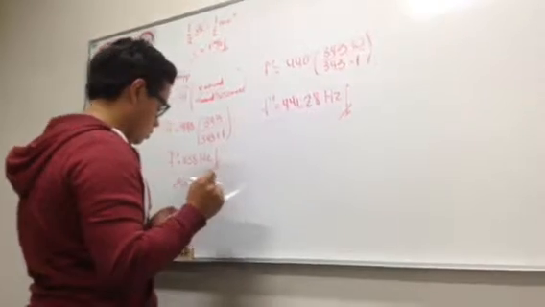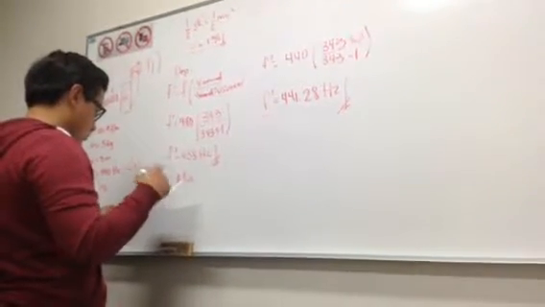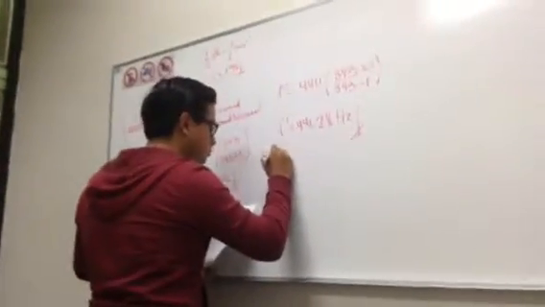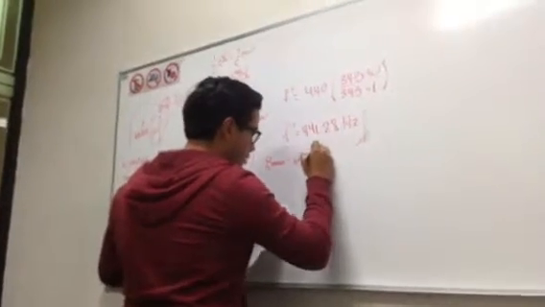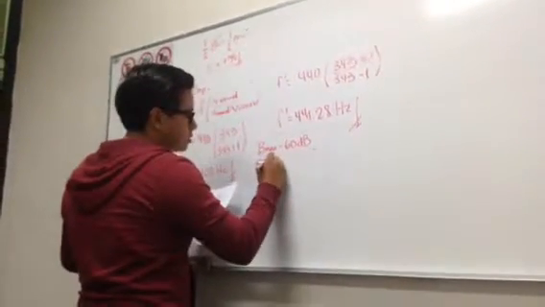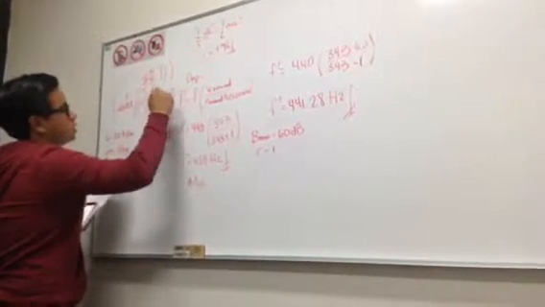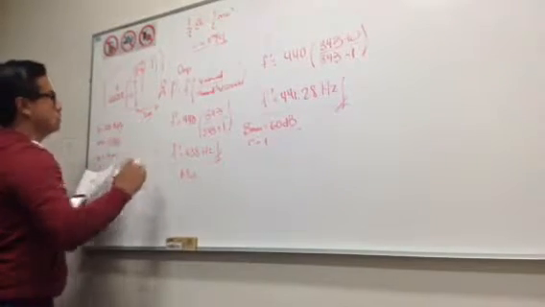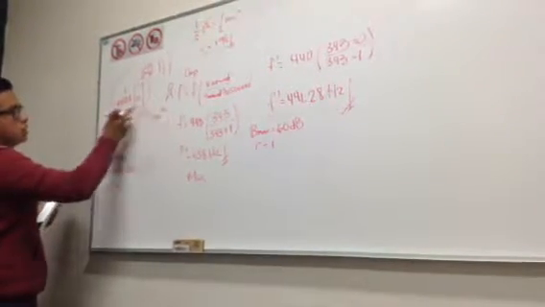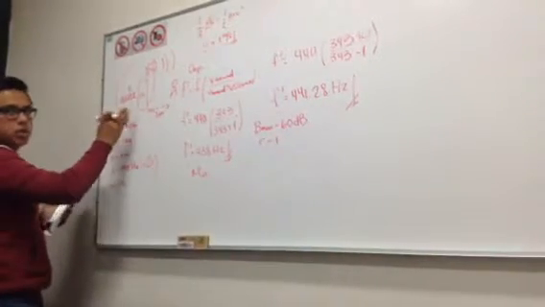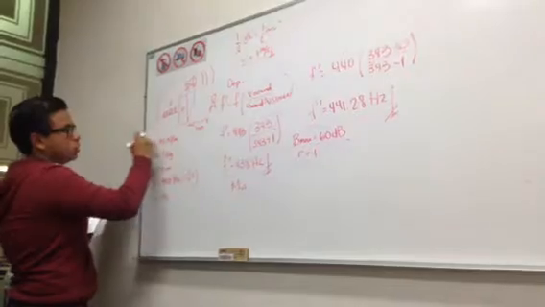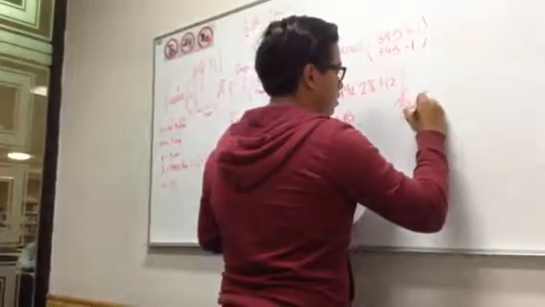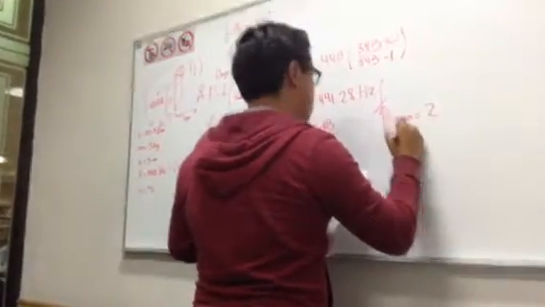For the second part, we need to find the intensity at its maximum. So we know that the maximum is 60 decibels. It's given by the problem at a radius of 1. The radius is 1 because here, at which it's maximum, the speaker is at a distance of 1 meter. So if it is at 1 meter and the spring is 0.5 meters away from the wall, after it moves away, it's going to be a radius of 2 meters. So for the second case, the minimum is what we're trying to find, but the radius is equal to 2.